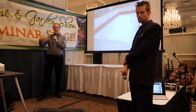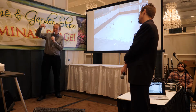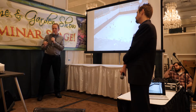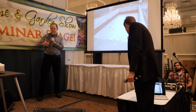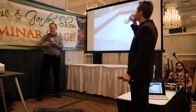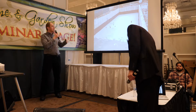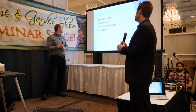Especially with these older houses, you'll get cracks in the foundation. If it leaks through, it typically doesn't squirt out, it just runs down the wall. So the French drain creates a 1/4 inch space between the wall and the plastic part of the drain tile, and the water just goes right into the drain tile. This is what we typically do, and what a lot of builders do in Chicago.